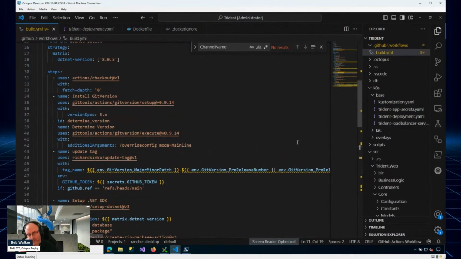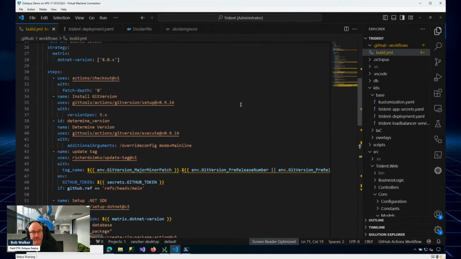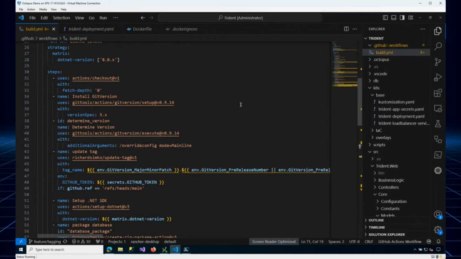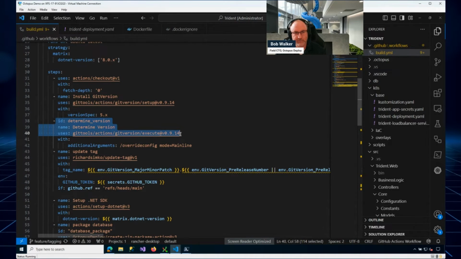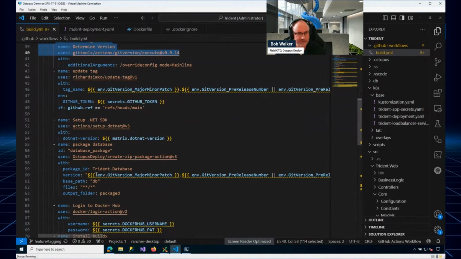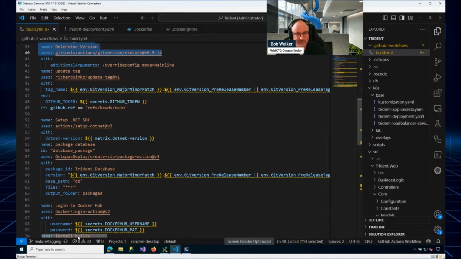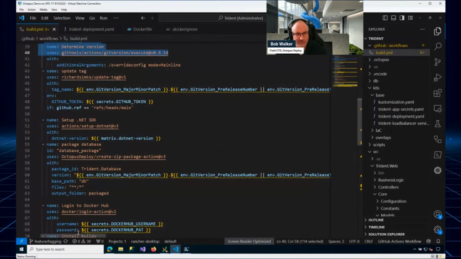Now I did set up myself another challenge where this is deploying to components outside of Kubernetes, because I have a database that's running on SQL Server, as well as a container running in a Kubernetes cluster. But there's still a lot of overlap between the two. So we have the same thing as before, determining the version, calculating all of that. And then I'm doing something a little bit different here. And this is more just me being very particular about my version numbers. And so I'm building up the version number using that information.